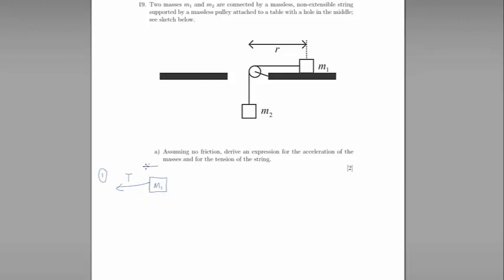And it is accelerating in that direction. The net force causing that acceleration is equal to M1A. And that is all coming from the tension in the rope. So the tension here is equal to M1 multiplied by acceleration.